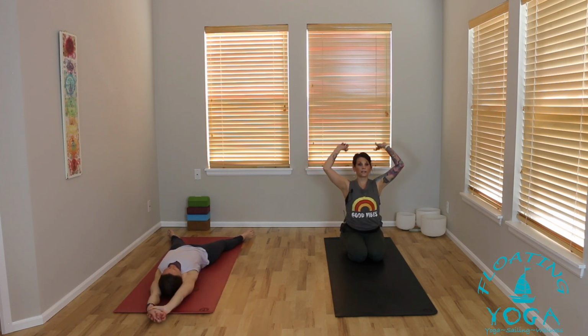Start to bring gentle movement back into your body. Maybe reaching your arms overhead, full body stretch. Take that big, deep breath in. Big decompressing breath out. Start to hug your knees back in towards your chest. You'll gently roll yourself to your left or your right side, just pausing for a moment.